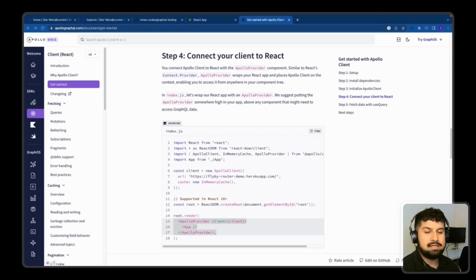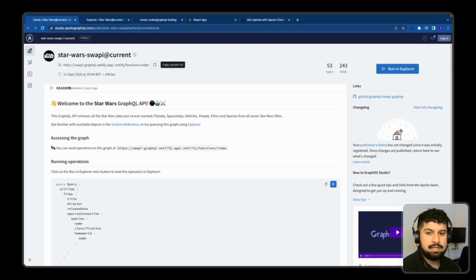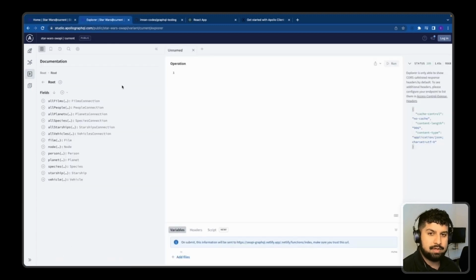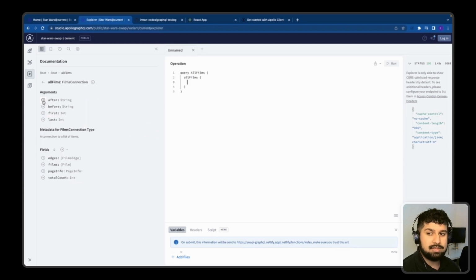So before we fetch the data, GraphQL provides you with a playground. So it says this is the data we will expect to receive when we do our successful fetch on the client side. So in home here, essentially what I have is the Explorer. If we go into the API here, we have an Explorer, so you can open it, and this is a playground for your GraphQL queries. So if I go into the Explorer here, for this build, there's quite a few things we can fetch data for, but the data I want to fetch is just the all films. So all we need to do is press the plus here.